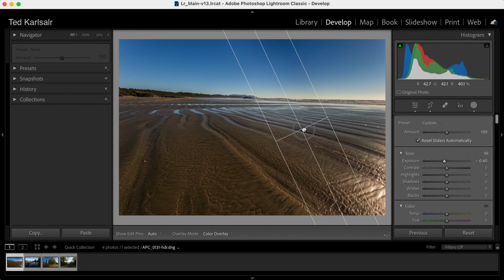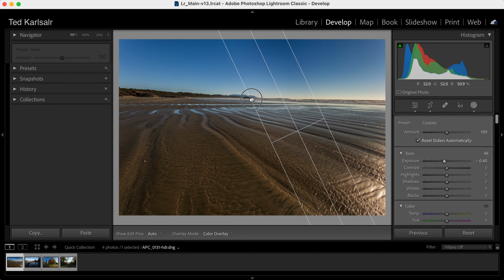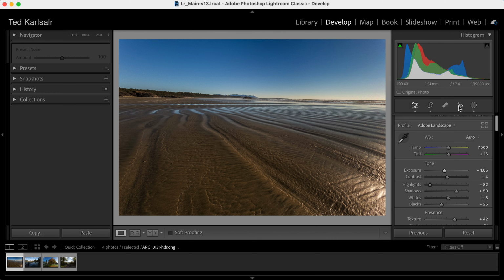Now, the good thing is it's not permanent. For instance, I can move it around, or I can change the feathering. The feathering allows the adjustment to blend better with the image. So here is before and after. You notice that this little adjustment really helped the photo to be not as distracting. The bright side is not as distracting.